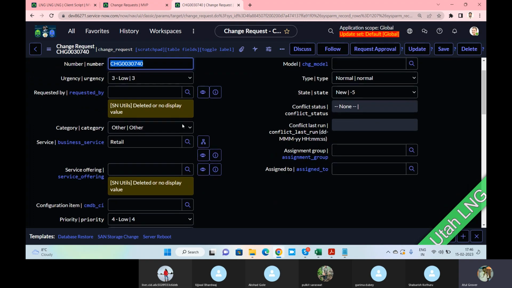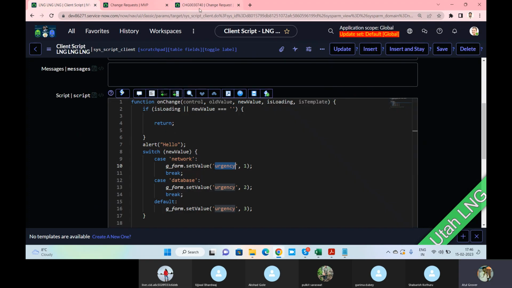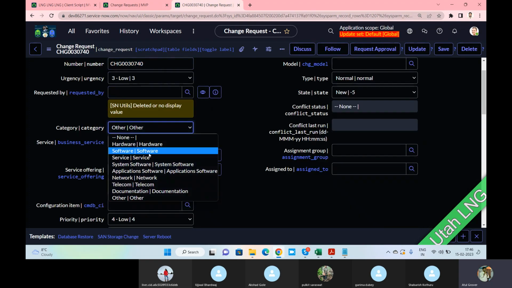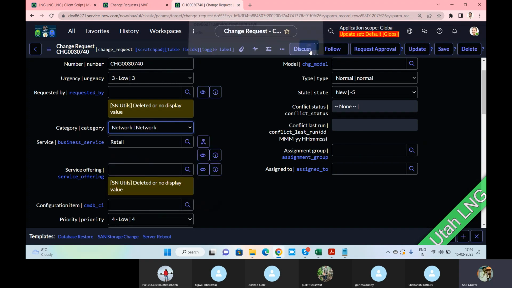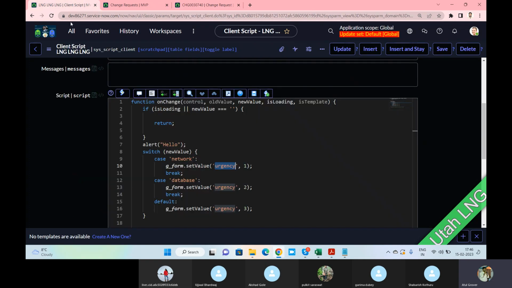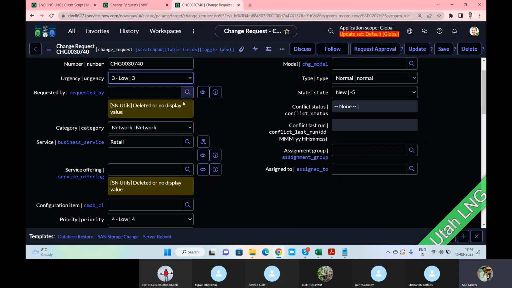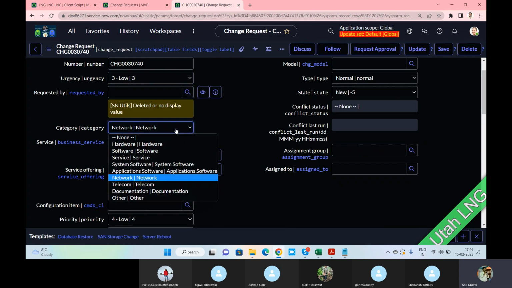So now it says if category is network, then hello, and urgency did not change. Why? Network urgency 1, it did not change urgency.